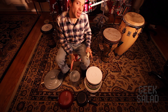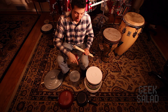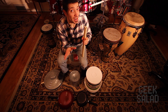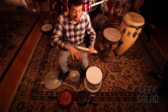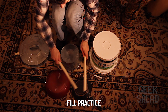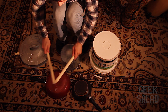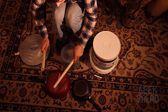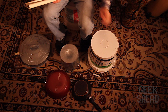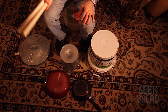Now, since I like that combination better, I will demonstrate doing fills while we use that phrasing. So the fill's gonna happen on the fourth bar. So we're not going to be playing beat 3 on that fourth bar. It's going to be a fill instead. So let's do that. And you'll feel comfortable playing that measure, just the fill measure alone. Practice the fill first before you actually play among the drum beats.